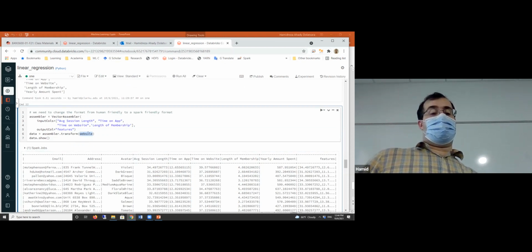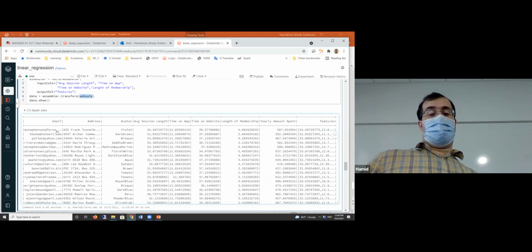So after identifying your independent and dependent variables, you transform your CSV file into, again, PySpark friendly, and with data.show, you can see your data. If you look at it, almost everything is the same, you just have a new column of features. This column, although it doesn't look great to you, is Spark friendly.